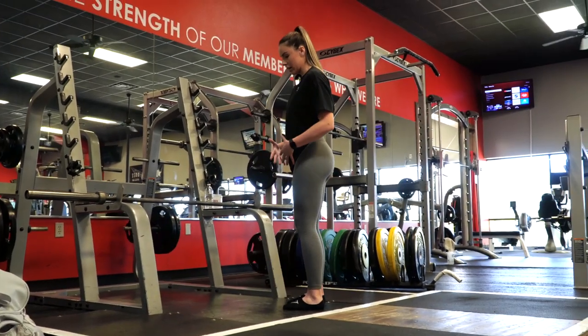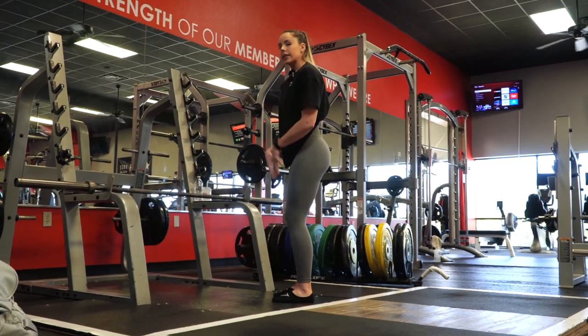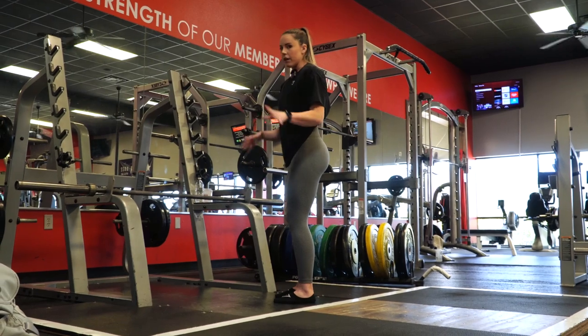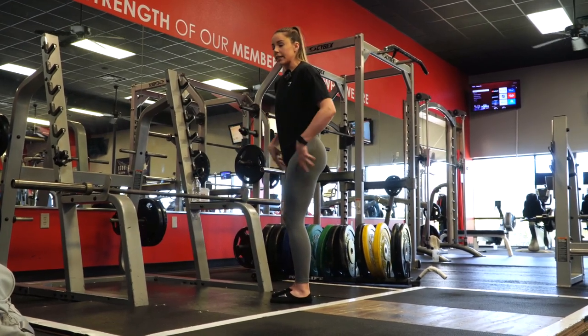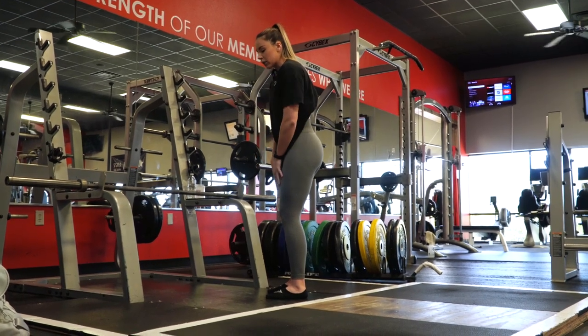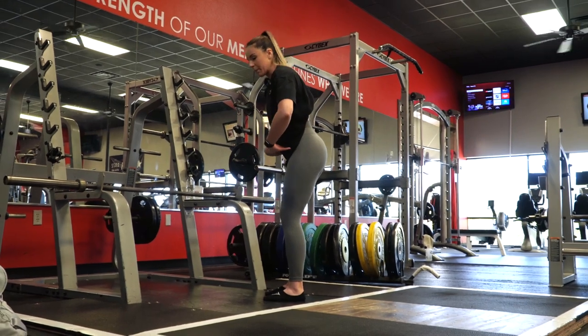So in an RDL, there are a few things. You wanna have your knees slightly out of lockout and then leave them there. That's what a typical RDL position would be. However, when you're trying to bias more glutes and get more glute drive out of your RDL, you can actually allow for a little bit more generosity in how much you bend your knees. The more bend, the more pushing back you'll be able to have.